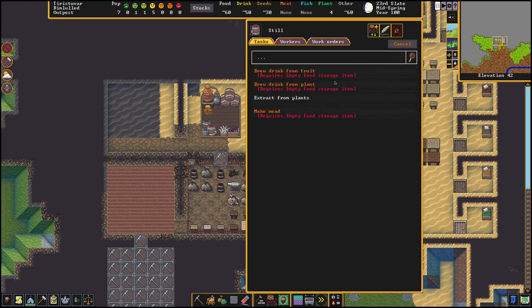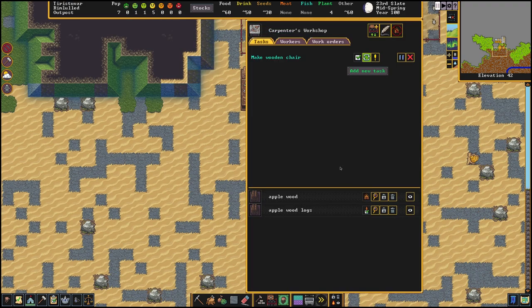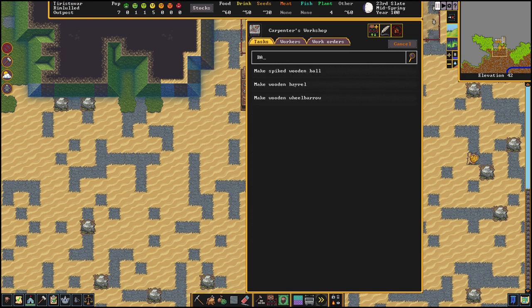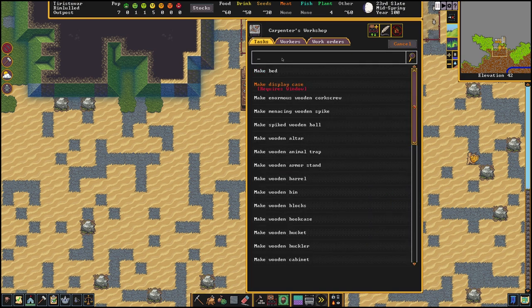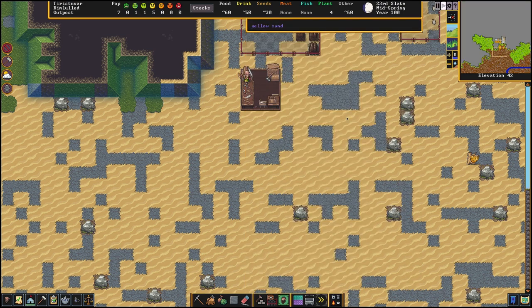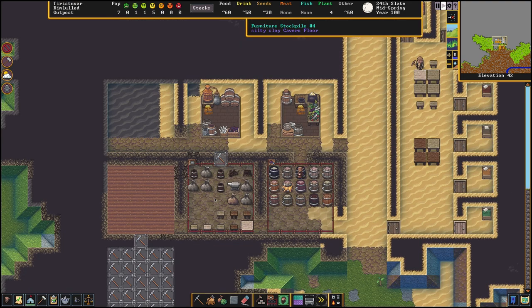Add new task. Do we need some barrels? That's why. Okay, stop making chairs. Barrel. Oh, and some bins. Because if we don't have barrels, then we can't make booze, which is important. You need booze, right?